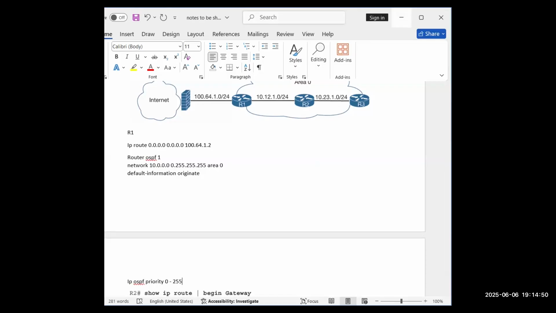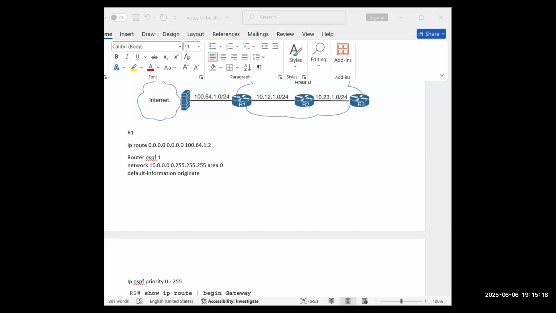So again, like I said yesterday or in the previous classes when we discussed OSPF, the DR and BDR election is a manual process. It's not automatic. We want to decide which router wants to be a designated router, which router has to be a backup designated router.